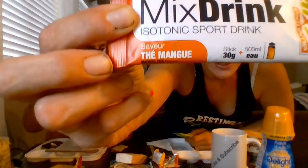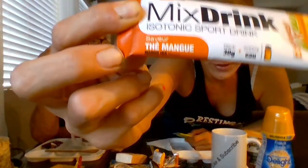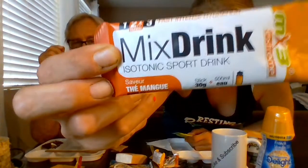So last things we still have. This one I can't wait to make. I almost debated it today. It's a mixed drink. Look at this flavor. It says mango. Tropical. And it's really thick, so it's going to be juicy. And then we have some strawberry jam, which I think we're going to try right now. We've tried this in peach before. I am not a fan of melted chocolate. And then we have sugar. I guess we'll put it on here.